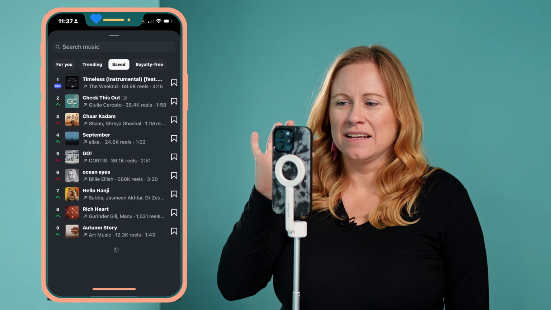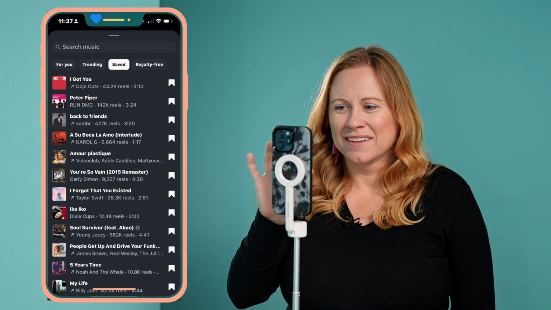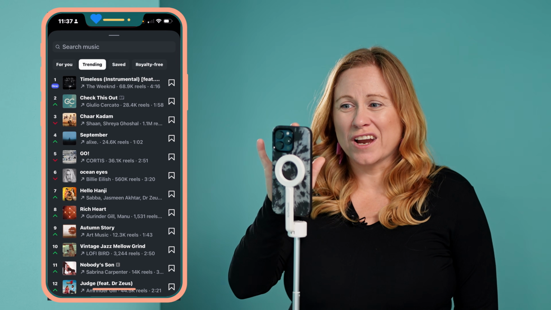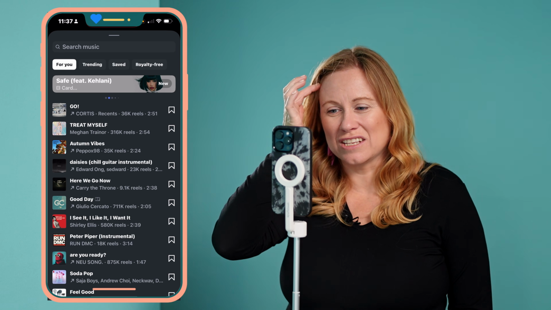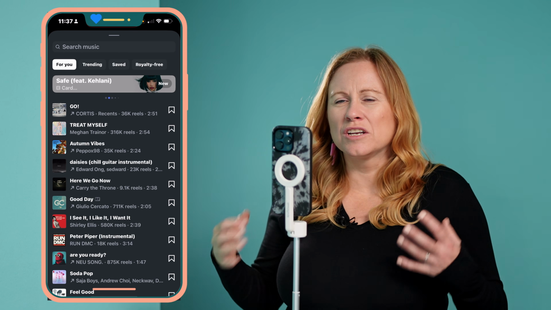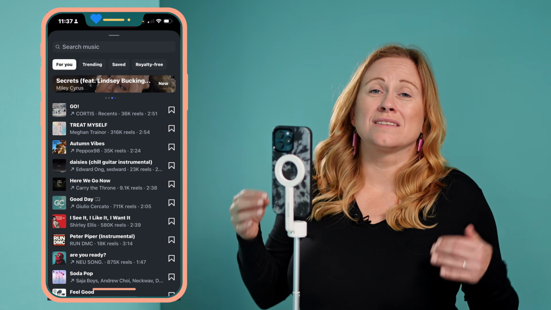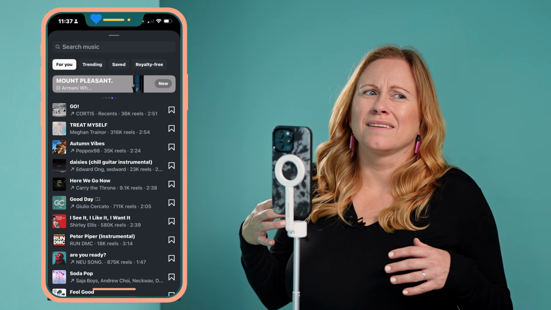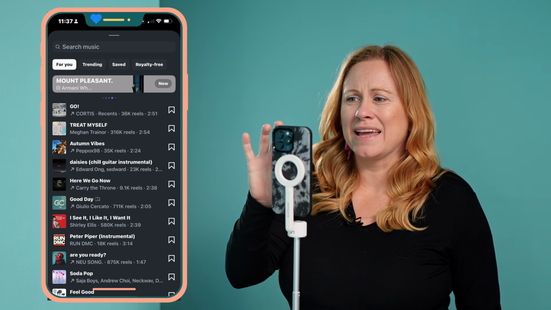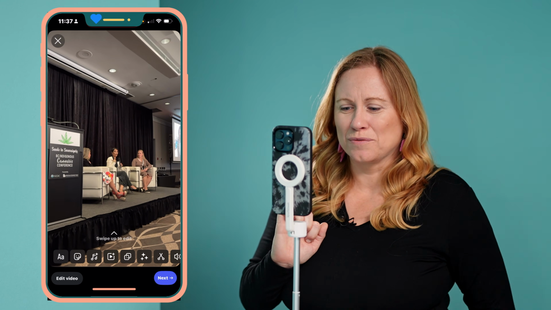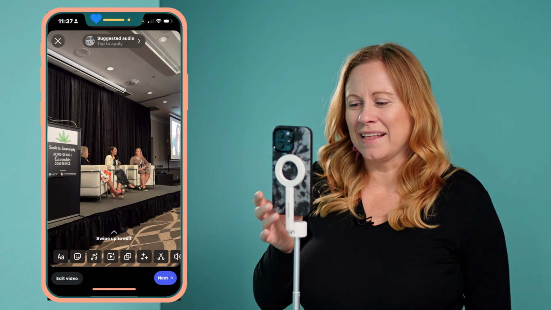You can even see the songs that you have saved, what's trending, what songs they suggest for you. This could be a good way to get it started for you.